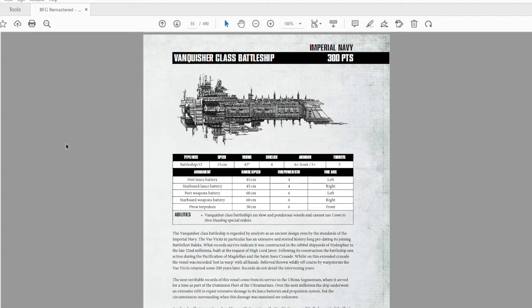Now, the Vanquisher class battleship is effectively designed from the ground up to be a dirt cheap battleship. Plain and simple. It is dirt cheap. Everything about it is meant to keep its point costs low. So let's talk about its stat line.